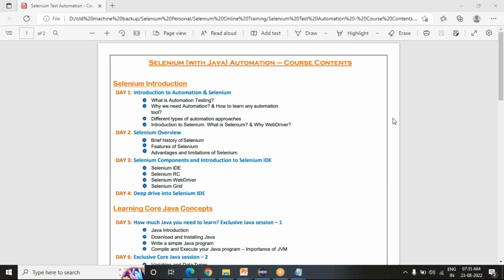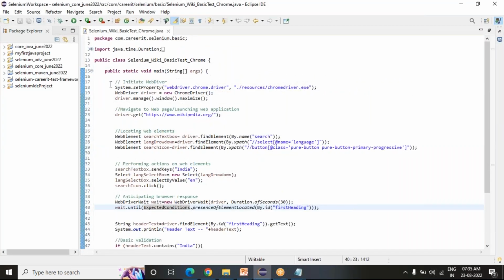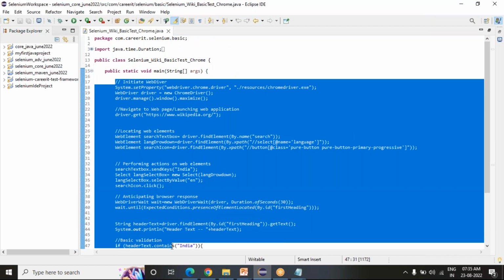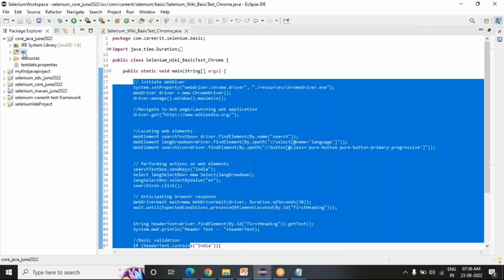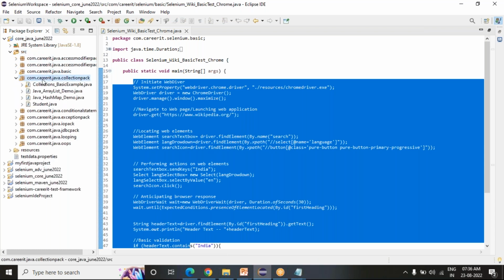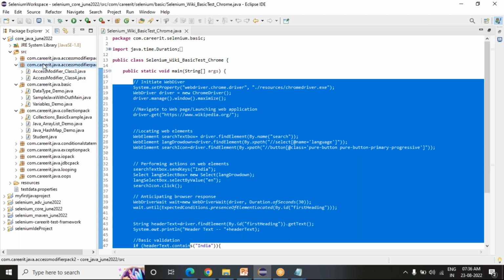And I'm not sure how many of you were there in the last demo session. Whatever examples I'm taking here, whatever scripts I'm going to develop or write, all these will be shared. If you see, this was my previous batch. As part of one course, one batch, I created almost 6 to 7 Java projects. For Java I created one project, and these many examples I have taken.